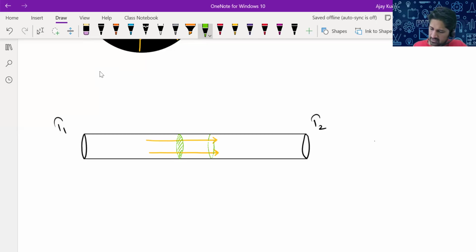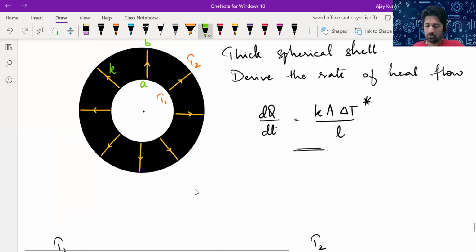And it will be the same everywhere. It's a rod of uniform area of cross section. So these are the areas of cross section through which heat is flowing. And that area of cross section is same everywhere. Now you visualize heat flowing in this case. Now this, as Sohan pointed out, it's a three-dimensional system. On screen, it looks like 2D. Okay, but you have to imagine it like a sphere.